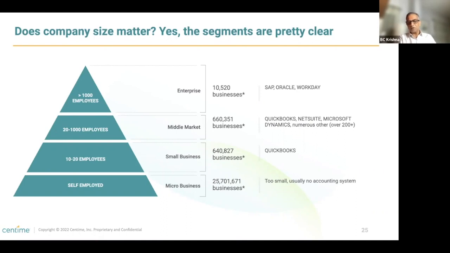As you move into mid-market and you see companies with 2 to 100 million in revenue, it gets more fragmented. At the same time, 50% of the market is covered by about a half a dozen general ledger solutions. QuickBooks, again, plays a big role. NetSuite, Microsoft Dynamics, several others. And once again, you see a lot of AP and AR providers that support these solutions. And then, of course, once you get into the large market, you'll see a smaller number of financial and accounting systems playing a role here. SAP, Oracle, dominating the marketplace.